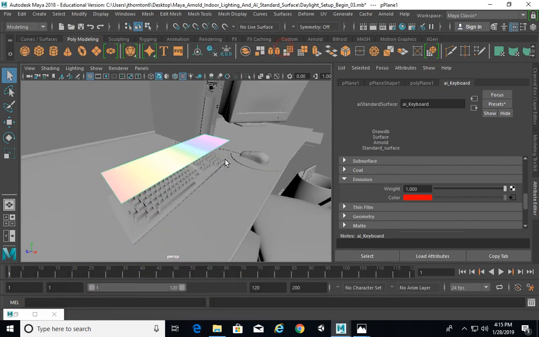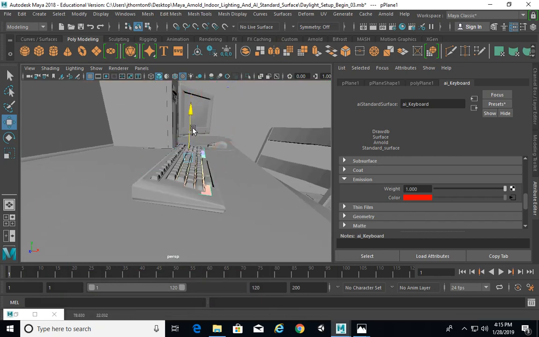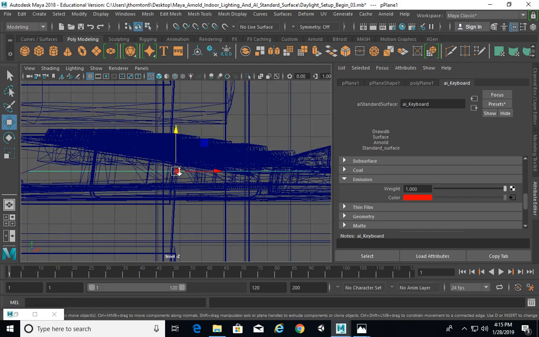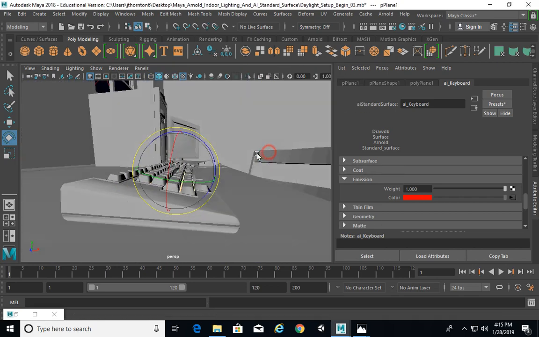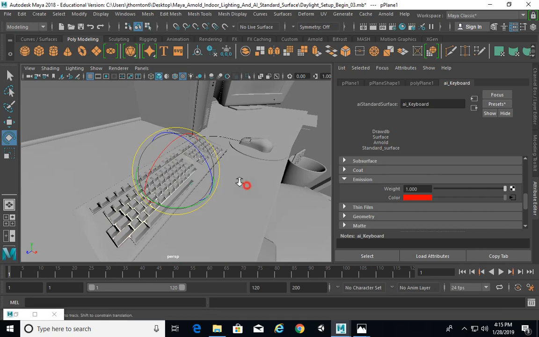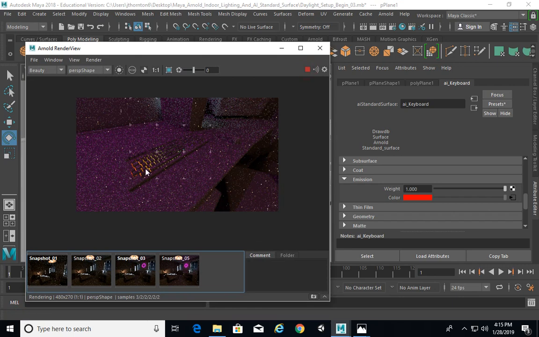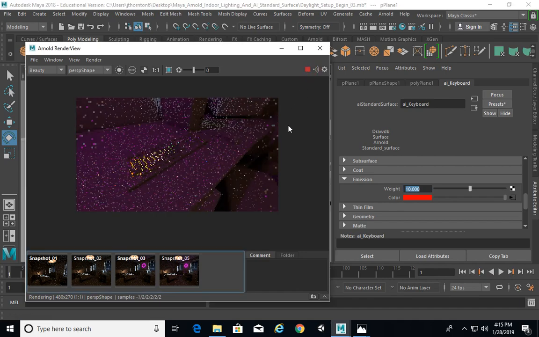And now to complete the entire effect, I'm going to bury it inside of that keyboard. So the guy who modeled this scene actually works at Pixar, and so he knows his crap. That's why I love to use his scene files, because they're basic, but they are modeled properly. And so I just bury that little light source into that keyboard, and now I can re-render this. And check it out. I've got a backlit keyboard. And if I want to crank it up, I'm going to go to a 10 on this one and see what happens. There we go.